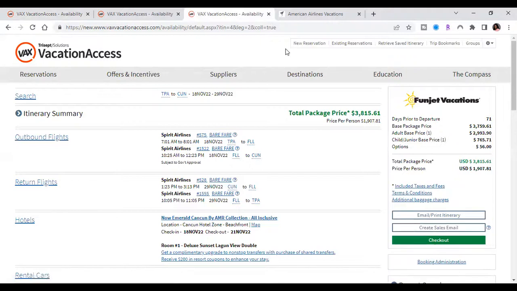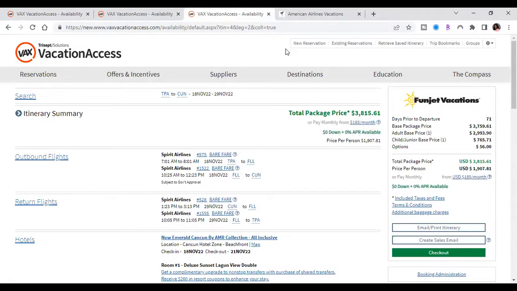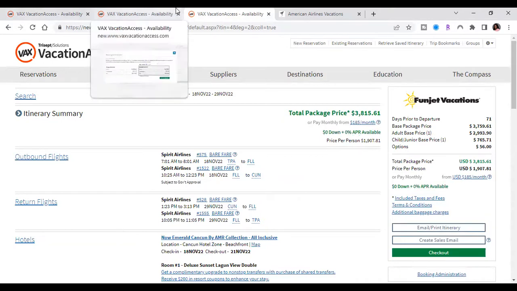So this is a done deal. Like this is a done deal. It really is when it comes to VAX. I've checked 3 different travel suppliers. I've actually done it twice. I did it with the one that was going to Paris, but the hotel was only a 3-night stay. So the commission was really, really low because it's only a 3-night stay and the flight was really expensive.